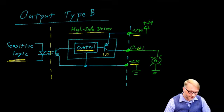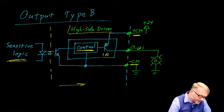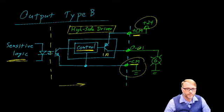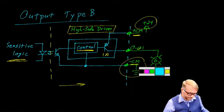Some other things to notice is that everything on this side of the sensitive logic is powered through the external connections, right? This entire high side driver is dependent on these connections here for power. If you forget them, for example, if you forget to connect up the 24 volts to the CM positive terminal, you will not be able to drive anything at all.